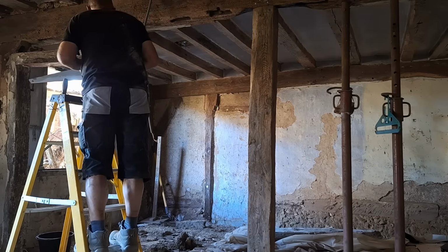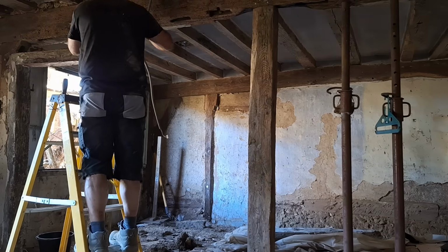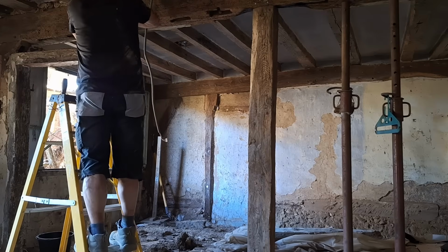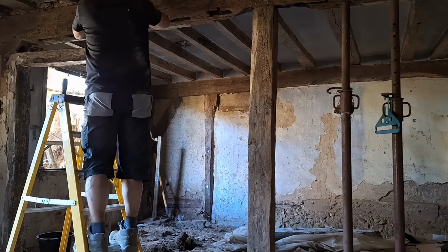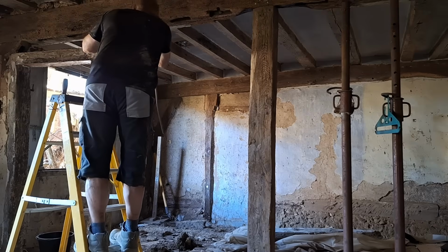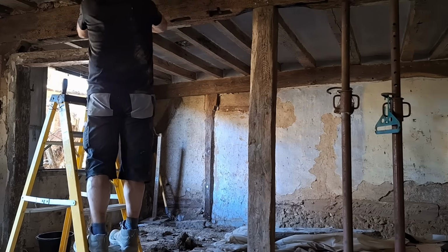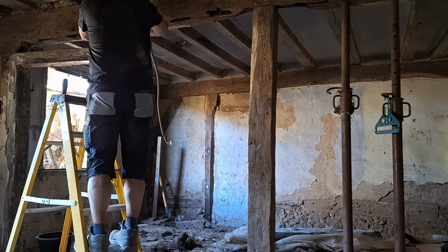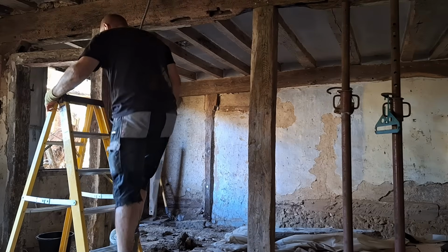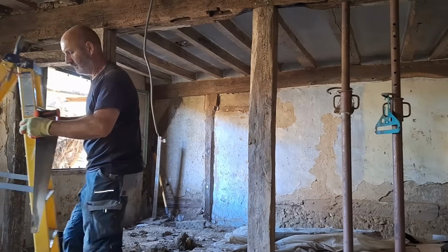That there is a central support. There've been various stories about this, where the French artisan who works in and around the area was like, let's take the beam out entirely and replace it. I know someone that's got massive oak beams like that, and I didn't want to be going down that route. There is some superficial damage to the beam where the fire took hold back in the day, but it's still an enormous piece of oak, and it's still very solid.